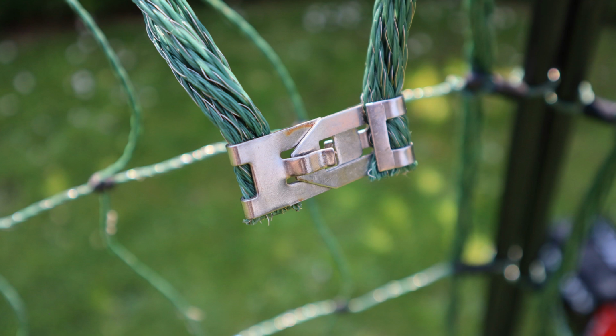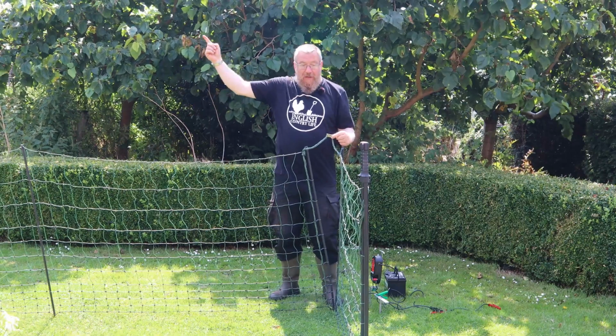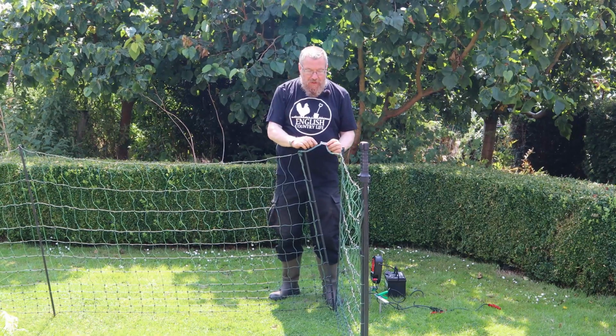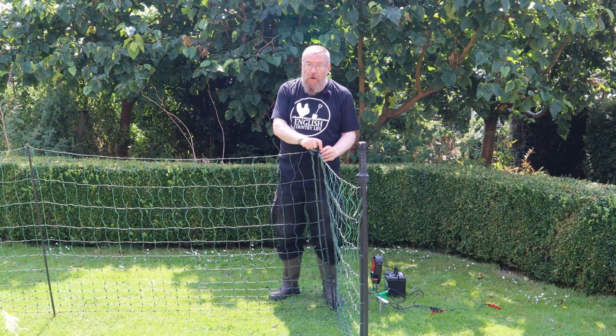And if you imagine that I've got my power coming in here, I've got power going that way, I've got power going that way. It's an important point to notice though that you want your fence to join up to the hinge side of your hot gate.